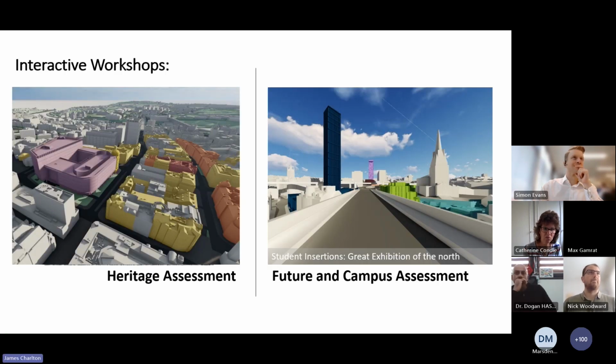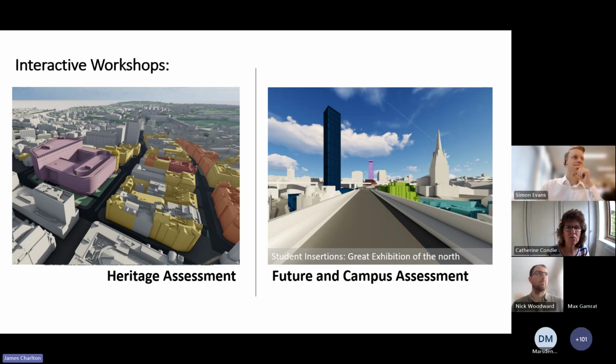As part of these interactive workshops, we can bring in data layers. We do that through a visual process, but as an example, in the left-hand image, we can highlight buildings for whatever particular purpose, but in that image, that's for heritage assessment. So depending on the grade of the building, we can give it a different color, and that can support assessment purposes. As noted already, we also have the ability to bring in buildings effectively from the future to support assessment as well, so that a proposal is being assessed against what should hopefully be there at the time it is likely to be built.